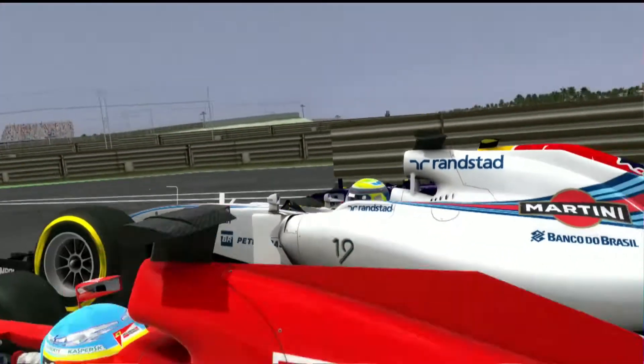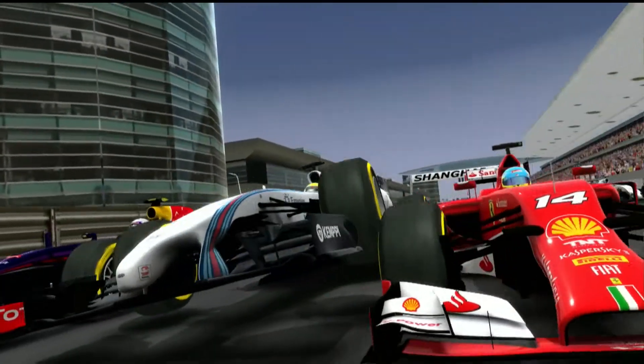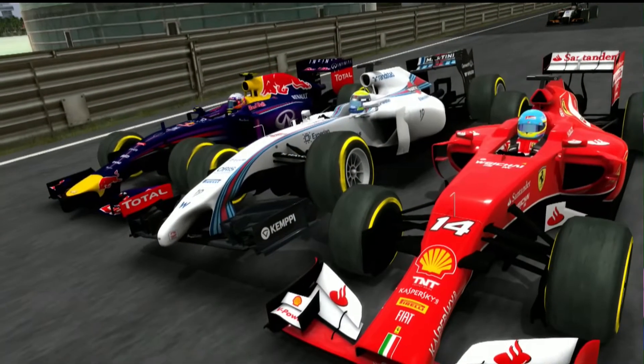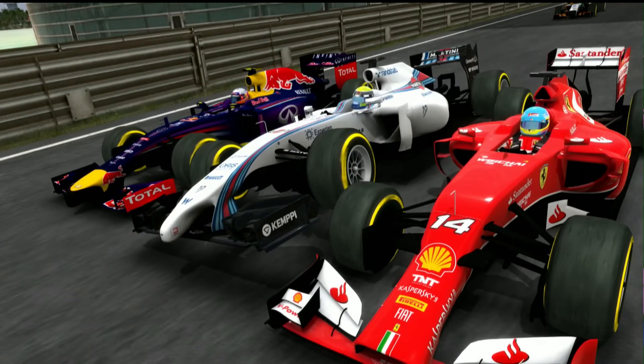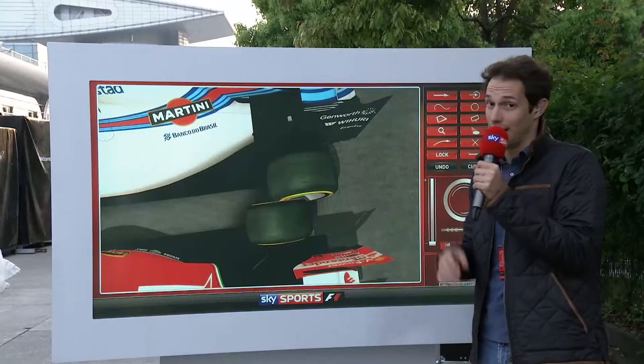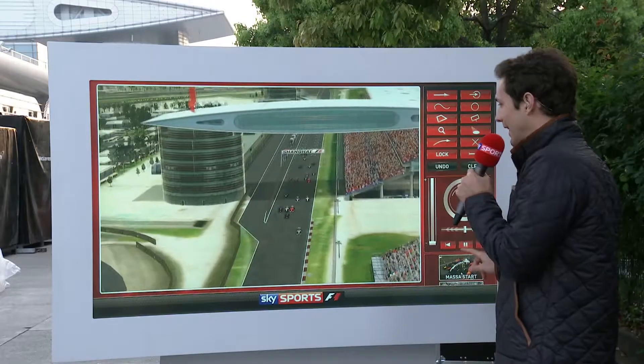Alonso comes across a little bit and doesn't see Felipe coming from such a great start. Very lucky for them — Felipe touches front wheels into Alonso's front wheels and he's up in the air. What we don't see is that their rear wheels get in touch as well. That's very, very dangerous. Very easy for them to get into big trouble there.